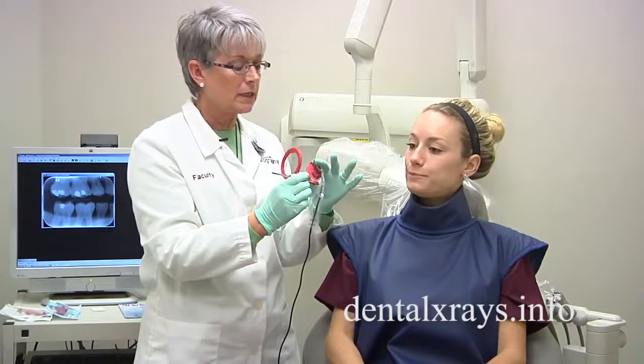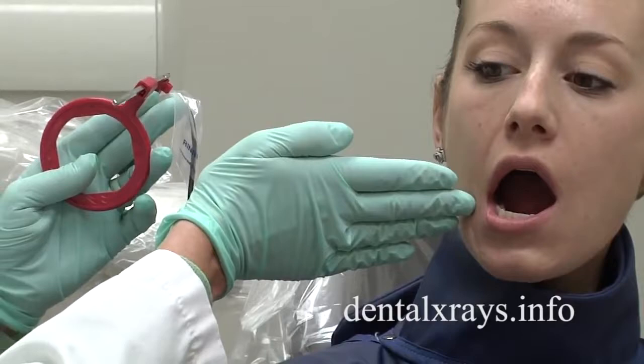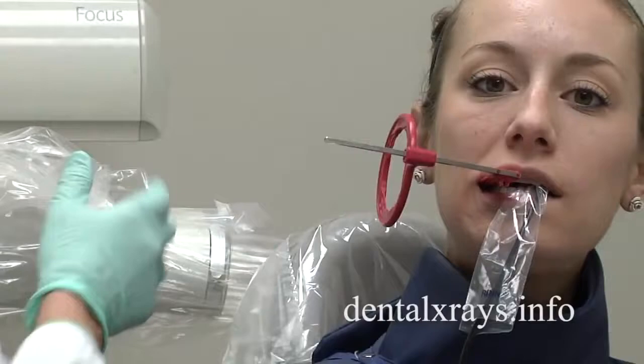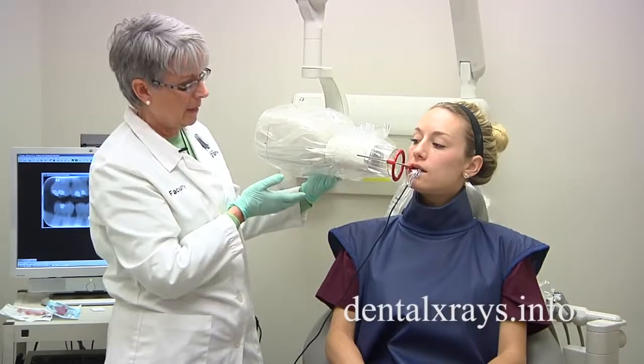So what I like to call is thinking outside the circle. I'm going to see where her contacts are coming in. If I want to have this beam coming in to make the contacts open and it's twisted like this, I'm going to have to think outside the circle and bring my cone coming this way. I'll place it in the patient's mouth, twist it so it's a cross arch, have the patient bite down — and instead of coming straight, I want to come this way, thinking outside the circle and taking the view like this.